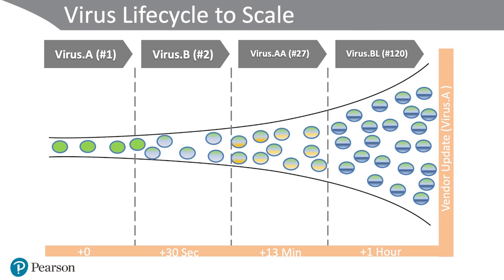So I want to talk about normally the virus life cycle. Usually, and this is just an example, when a virus is released into the wild, within a couple of minutes, sometimes less than that, the virus starts to mutate. Just like we have mutations in the real world, we're always scared of, right? We have our normal variants, and then we have our mutations. Our mutations, a lot of times, will basically bypass a lot of security products, just like in the real world, how mutagen viruses can bypass a lot of techniques.